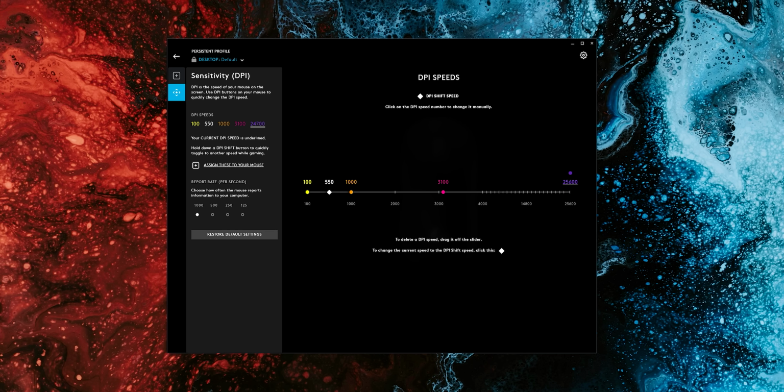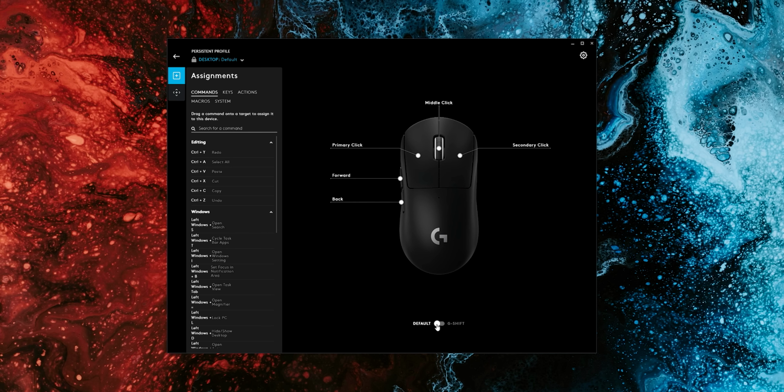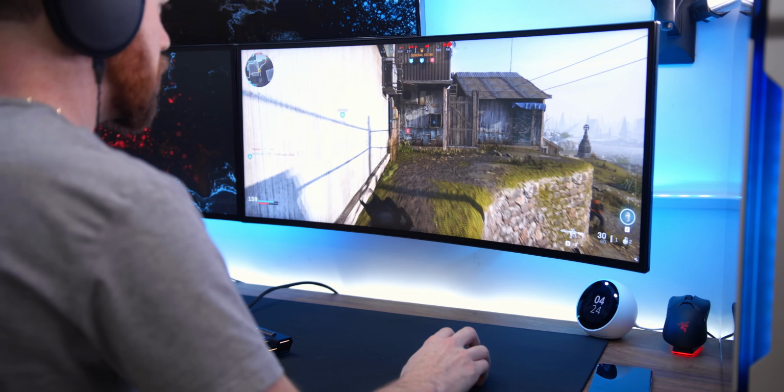But what I do like is you'll note each of the DPI steps you have are color coordinated, and that'll actually then reflect to a little LED on the mouse itself, so you know what DPI you're at. Easiest way to toggle between them is just activating the G shift in their software and assigning one of the keys to do that.